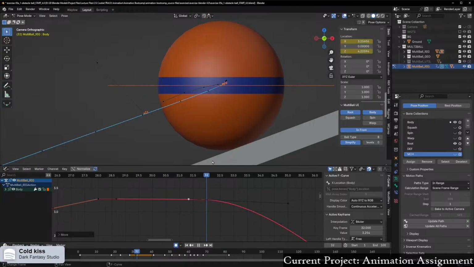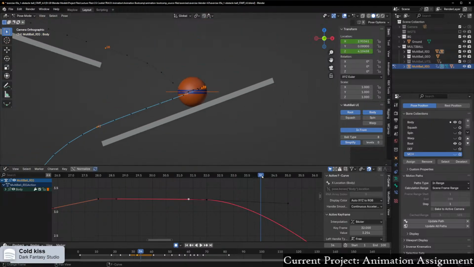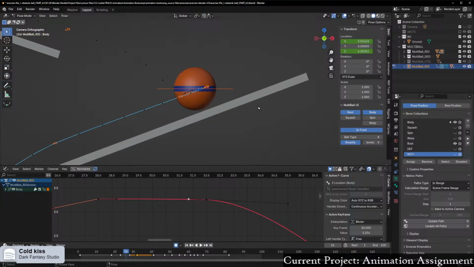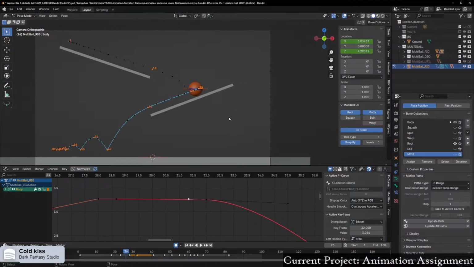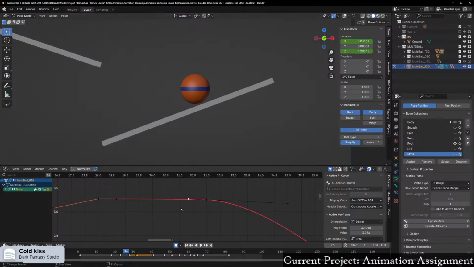Okay, yeah, it bounces while pausing, and that's actually kind of what I want. So if I turn this off and replay this around here. Yeah, it seems about right.